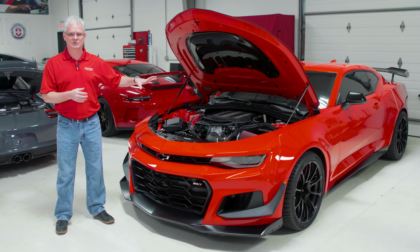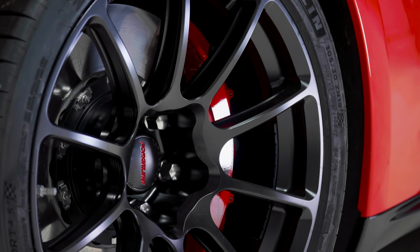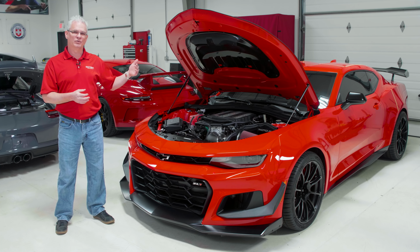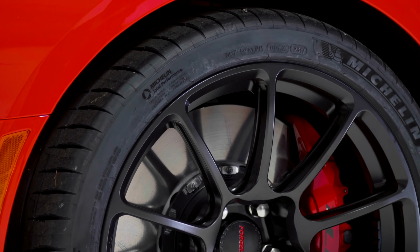A couple other things that we did to it too is we changed out the wheels. We just got in a set of Forgeline GTD1 5-lug wheels for it. We kept them in the satin black. People say, well, why would you keep the same color? Well, with the 1LE, this has a smaller 19-inch diameter wheel on it. When you have a black wheel with black tires, that whole thing kind of looks like a wheel. So keep that in mind. If you go from a dark wheel to a really bright wheel, all of a sudden that rim is going to look like it's a smaller diameter than what it was before.